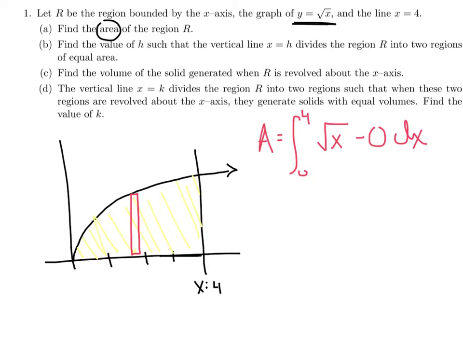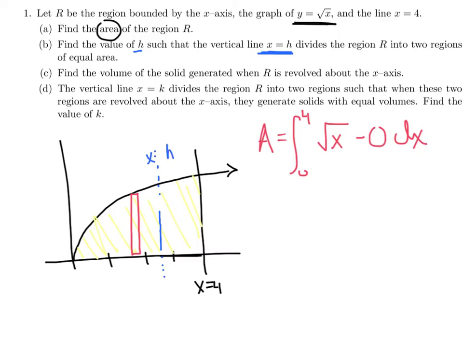My next question here on part B, they're claiming that there's a value of h such that it comes in the form of a vertical line, and it can split region R into 2 equal areas. Now, we don't want to draw it at 2. What you'll notice is if I draw it at 2, the region to the right of 2 is certainly bigger than the region to the left of 2. So we're going to offset h a little bit. We're going to slide him closer to the 3. And so we'll say that's our mysterious x equals h.